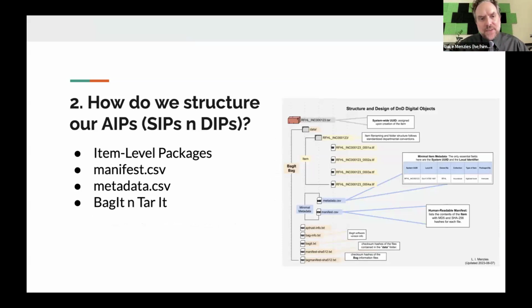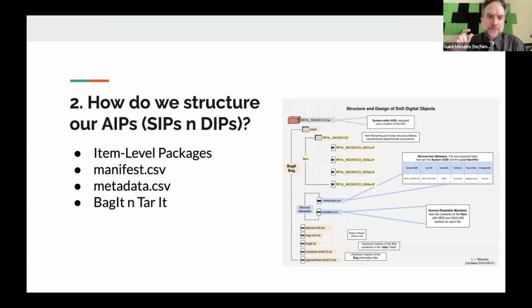So about how we structure our AIPs, SIPs, and DIPs. Our packages, which again, I see as really the building block of what we're trying to accomplish, we package at the item level. I know some people will bag at the collection level or at other levels. We package at the item level.